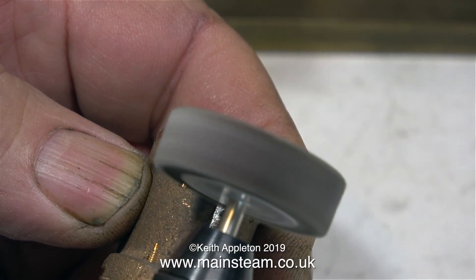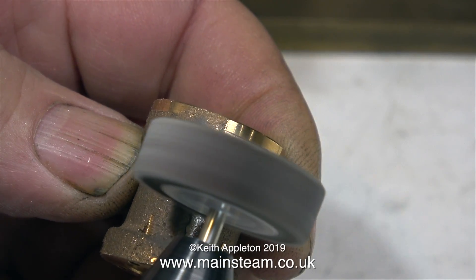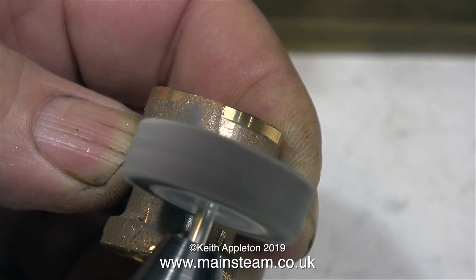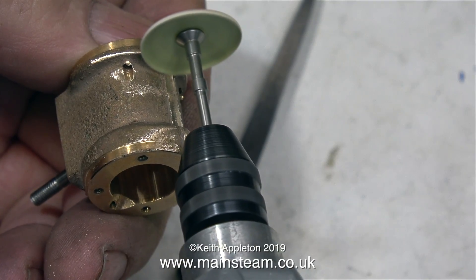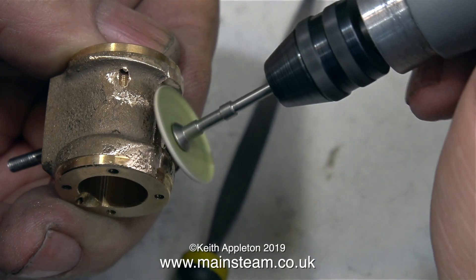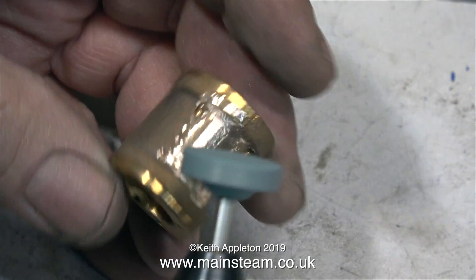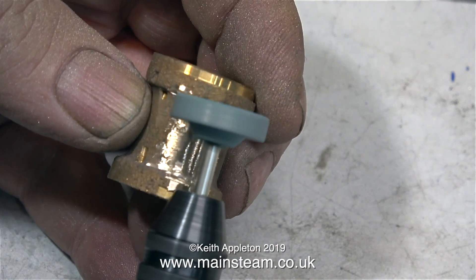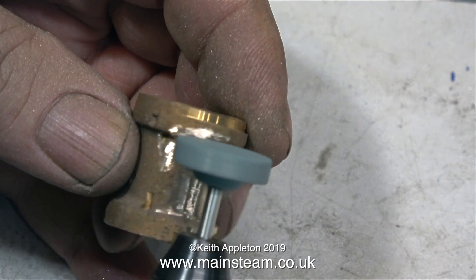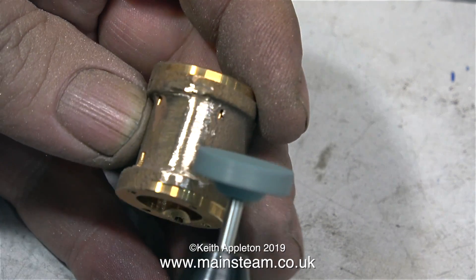After using a grinding wheel for the initial fettling, I changed it for a flapper wheel, which is much more gentle. Eye protection should be worn, and a breathing mask is also a good idea because the particles coming off this casting are very small. A viewer sent me some fancy holders that spin paper sanding discs — you have a very fine degree of control using them; I think dentists probably use these. Going back to the grinder for another cylinder, you can see the very fine metal particles on my fingers and why a breathing mask is needed. This is the last of the cylinders to be fettled, after which I will start to prepare the cylinder for painting.